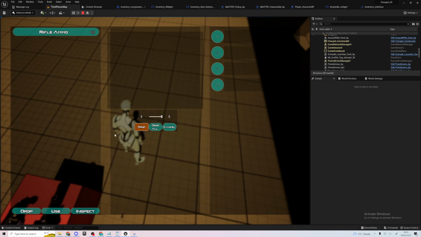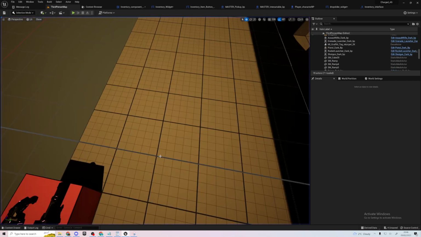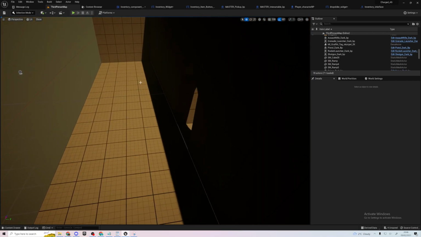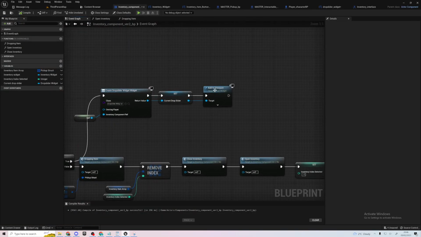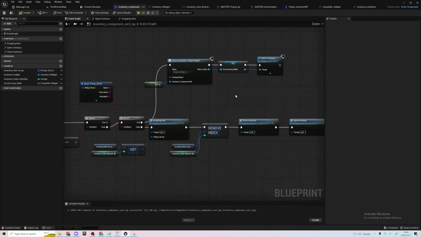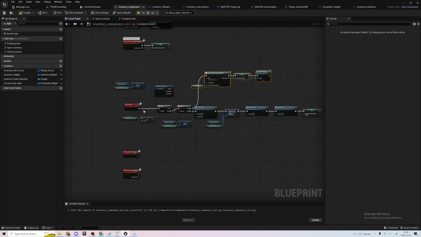Right, I'm happy with that placement. I don't know whether I'd want it there. Another thing for the future, I'm going to have it so you can right click on these and a little drop down box will pop up with different options, whether it be equip or drop, inspect, and things like that. It's a bit unintuitive, going up here, clicking on something, down here, then over here. So we'll make it make sense at some point. So this works. I think that's all we need to do here.